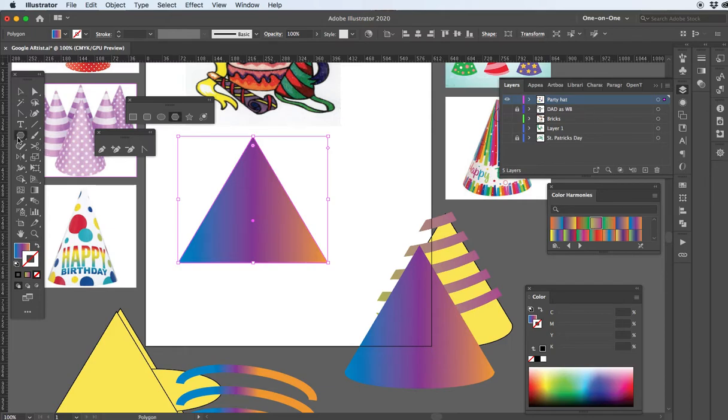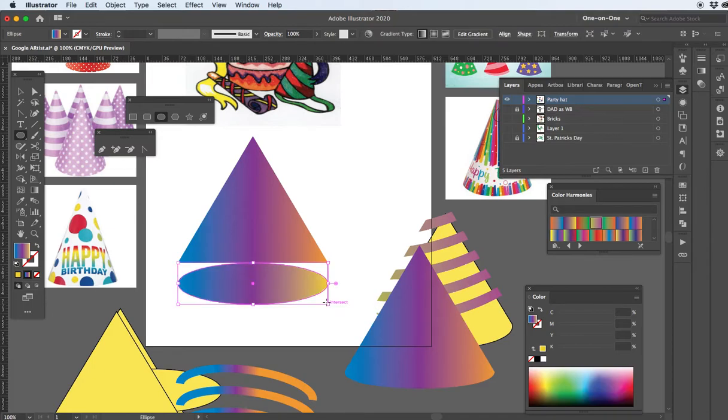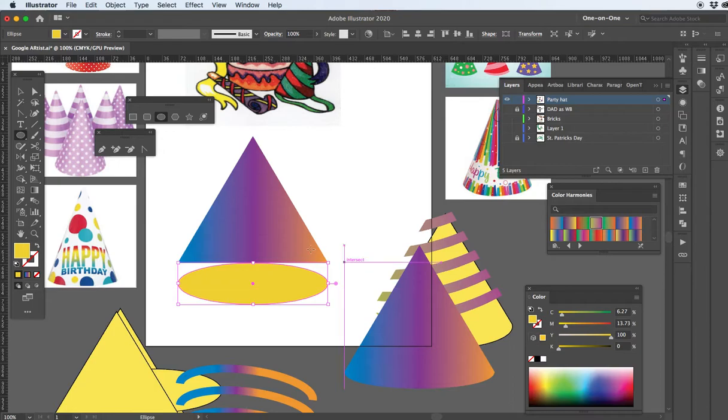This time I'm going to take the ellipse tool, come down, deselect everything, and give myself a different fill, just a solid color here. Let's see if I can grab the yellow in that one. I'm just going to make an ellipse going from corner point to corner point on that triangle, making it an elliptical shape like so. And see if I can change it to yellow.